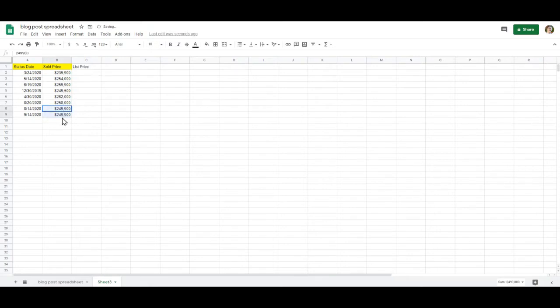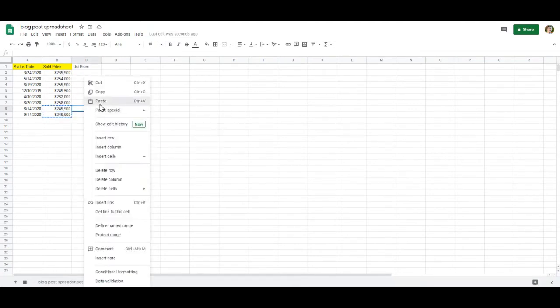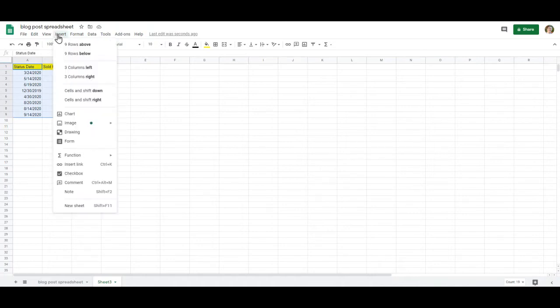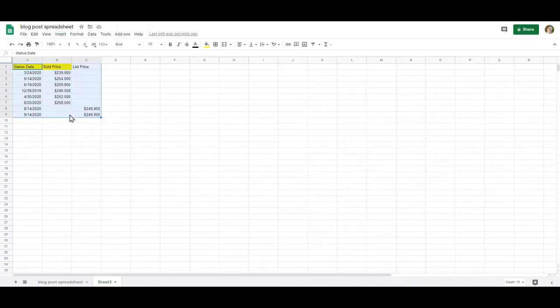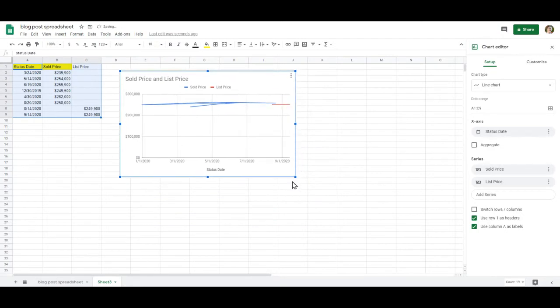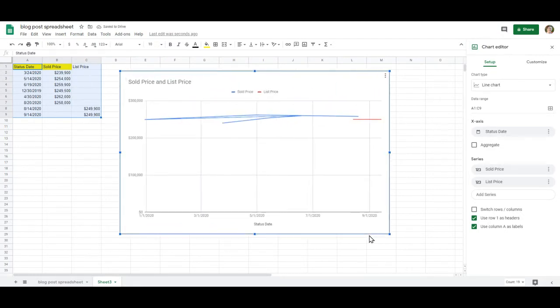So I'm going to go right here and I'm going to take these and cut those and paste those there. So it just moved it over there. Now, what we're going to do is highlight this whole thing right here, and we're going to go up here and use Insert Chart. And it's going to throw a chart in there. It chose its own type of chart, but that's not the one I want. I want what is called a scatter chart.